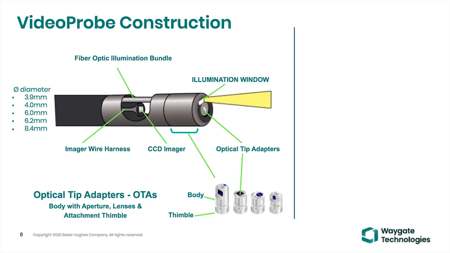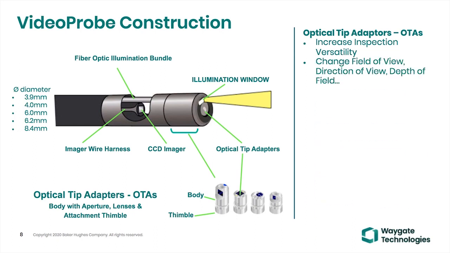I've just seen it happen. And I've seen people wear them out over a course of a few months because they didn't clean the oil and sand out of those threads. So these optical tip adapters increase your versatility in the inspection so that you can look at multiple scenes with the same camera. They'll change the field of view, the depth of field, and also the direction of view, whether it's forward or side.